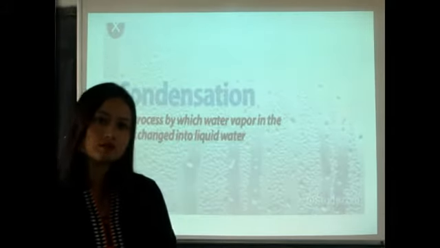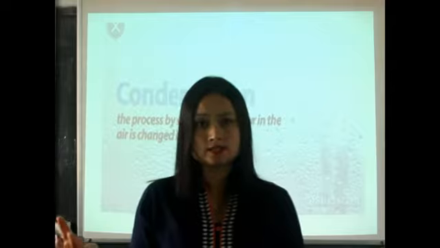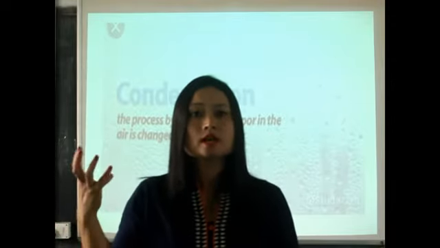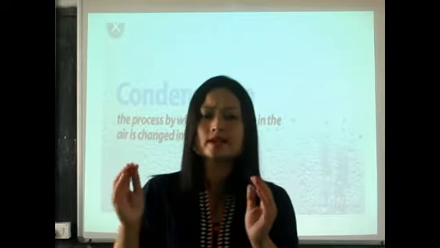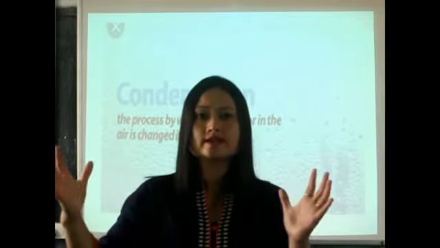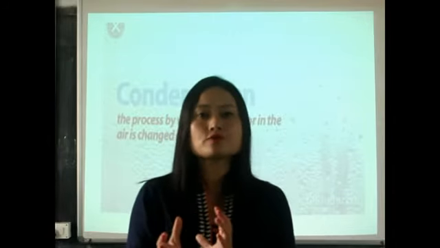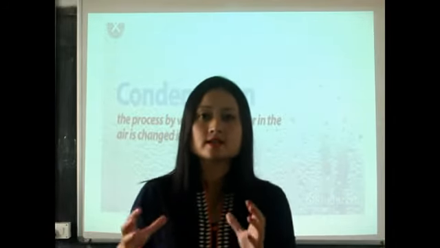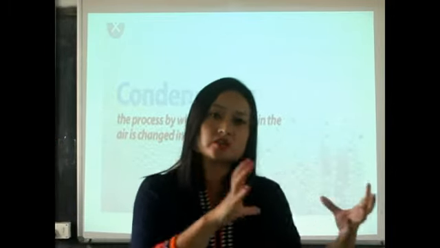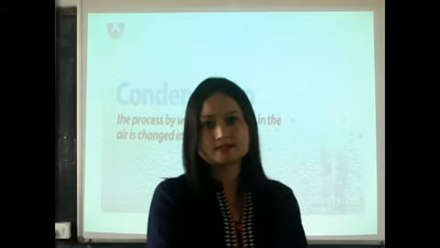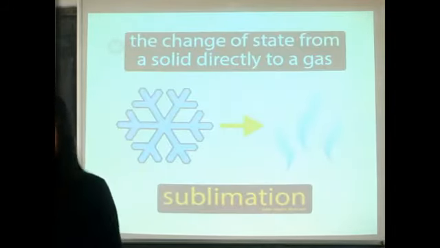What happens during condensation? The gas particles start losing heat. Okay, when they lose heat, the particles start moving slower. And when they start moving slower, they come closer. Their intermolecular space decreases, they come closer, and their force of attraction increases. And thus, the molecules which were far apart come closer and change into liquid particles. So this is how condensation takes place.